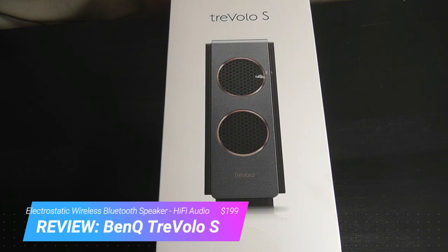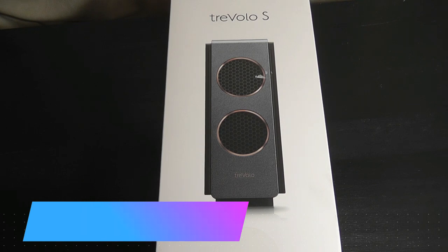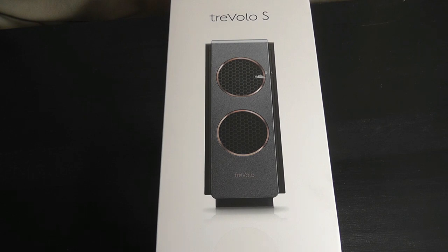Yup, it's BenQ, the company known for computer monitors, but this is one of their first audio products. To compete in a very crowded space, they decided to make the TreVolo S the world's smallest electrostatic speaker.